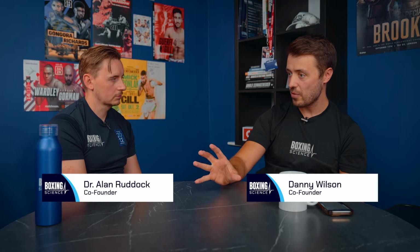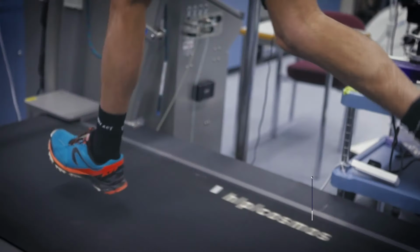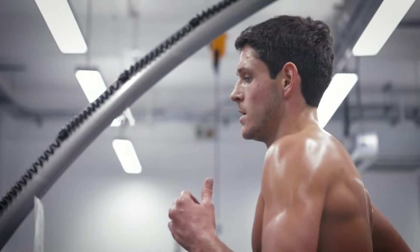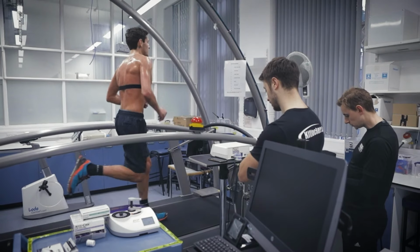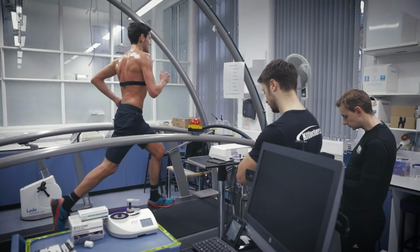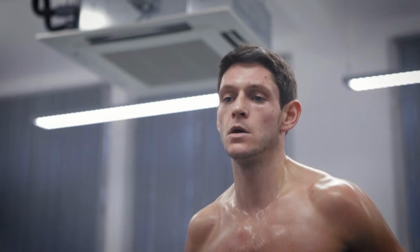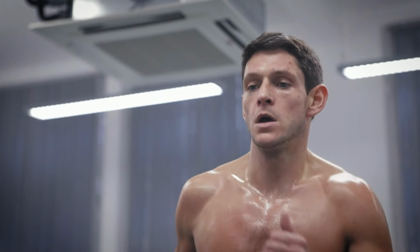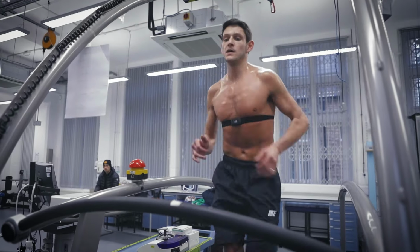The 30-15 test is something that we don't do that often now, but it's something that we encourage people to do on our Train Like a Champion programs and everything. The 30-15 test, tell me about how that came about, because obviously we had the yo-yo test that we had with the groups. When you were working with the high-end professionals, you developed the treadmill version of the 30-15 test. Tell me how that came about.